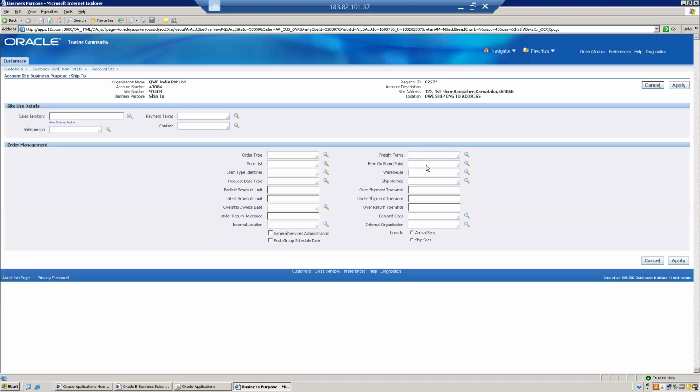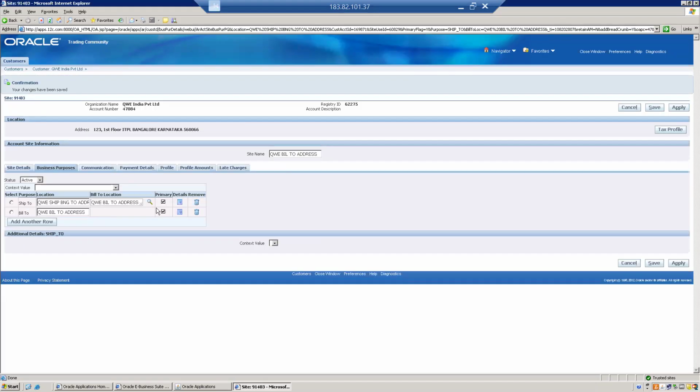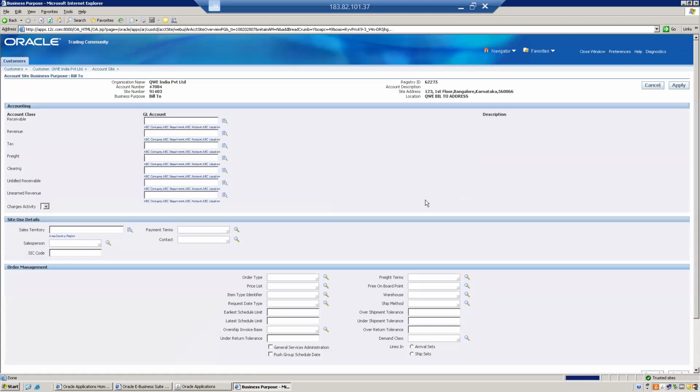So this one here. And the second thing is, here in bill to, if you are implementing IRSO flows, then you have to enable all this. You will collect all this from the business and enter the details here. So these revenue, tax, and freight accounts will be hit whenever invoices are created. And in this, you will select the payment terms.